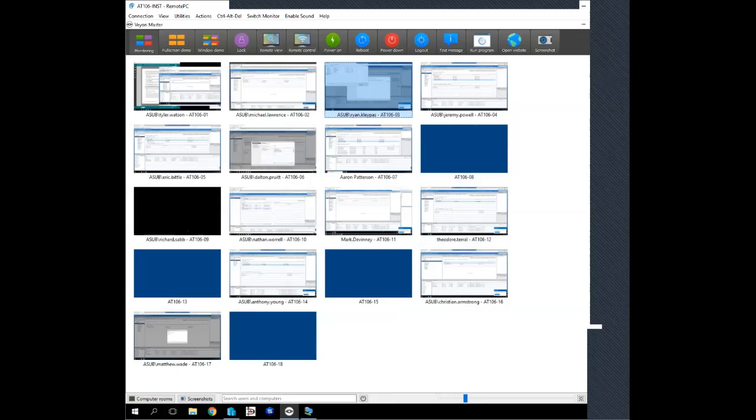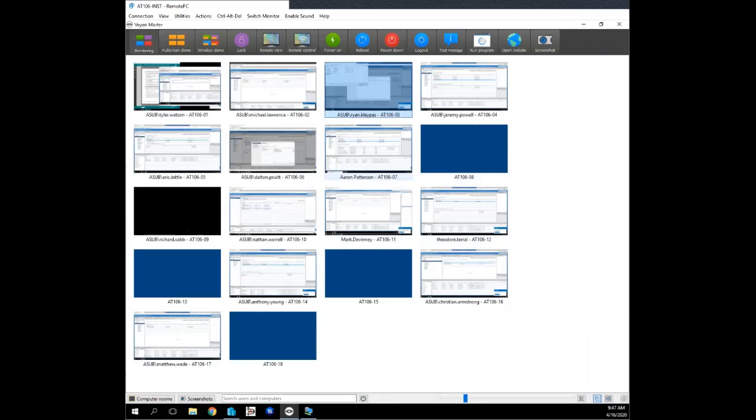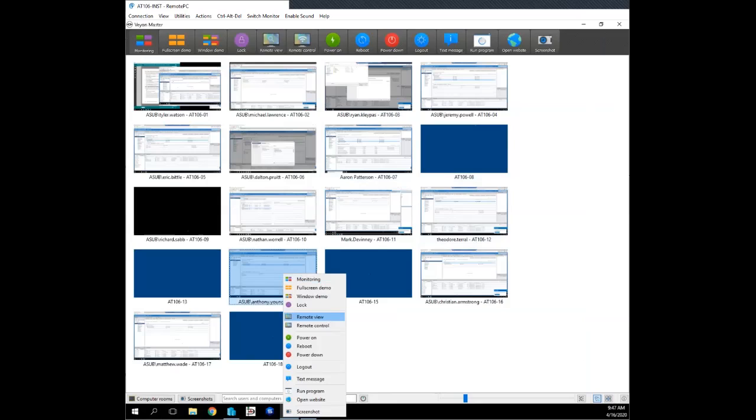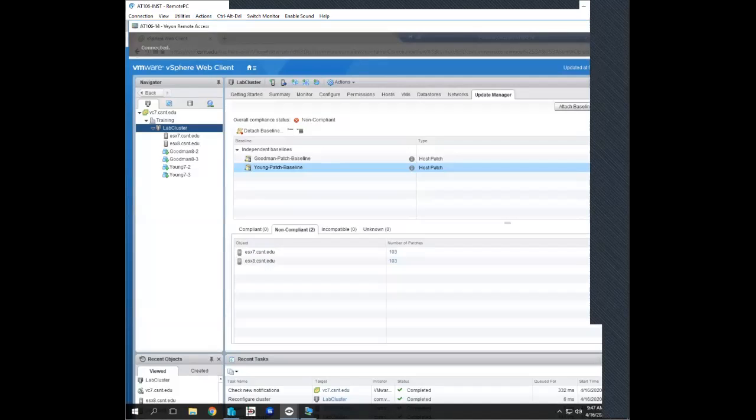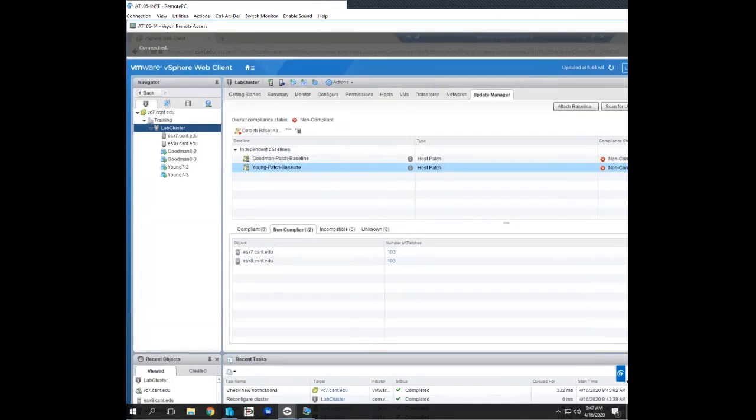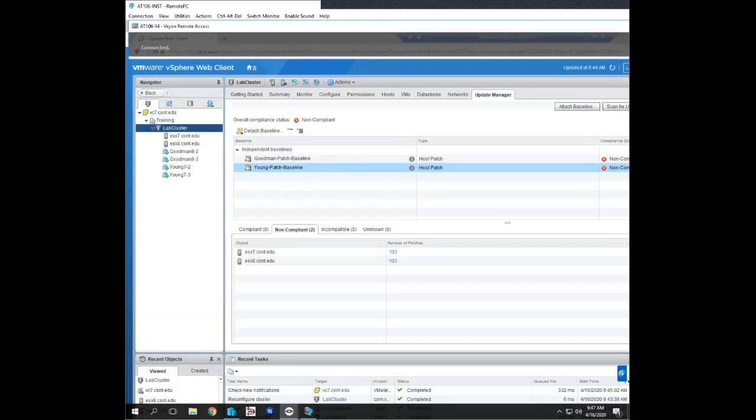Okay, let's see. We're going to look at Anthony's, because I'm going to let him do the remediation. The remediation is now going to be one person for the cluster. So remediation is going to have to be done for one person.